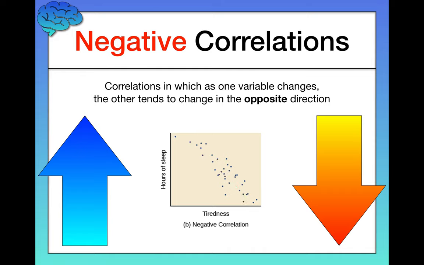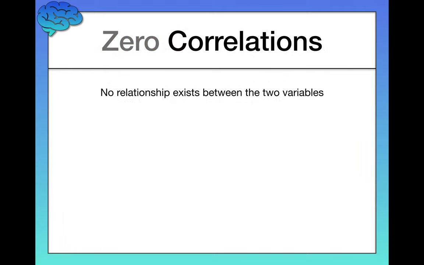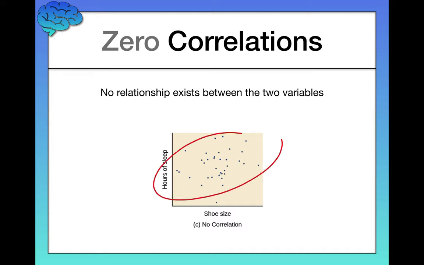All right, last but not least, let's talk about the zero correlation. This correlation is the easiest to understand, because it simply means no relationship. So if you're looking at the value of the correlation, it's just going to be something close to zero. If you're looking at the correlation visually on a scatterplot, it's just going to look like a big blob of dots, where you can't really draw a clear line that best fits the data.